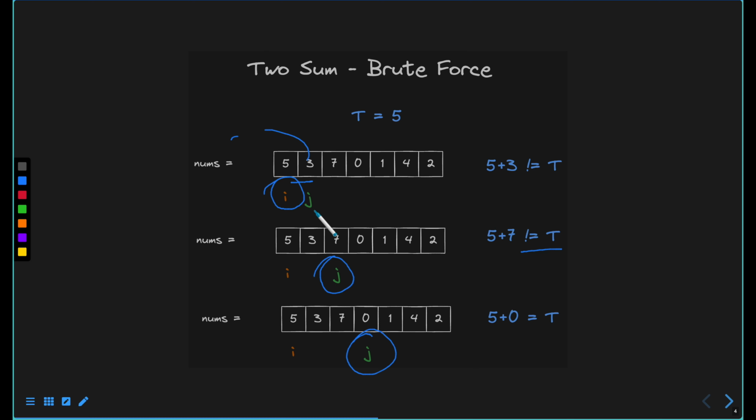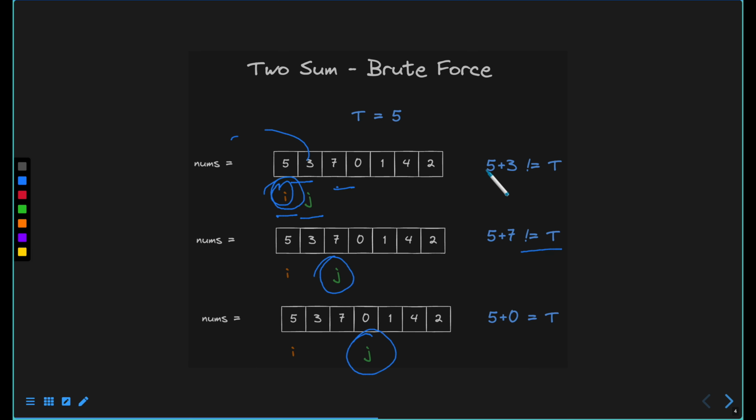Why? Because we loop from i to j. Suppose our target was 7 instead of 5, or 8, for example. In this case, i will eventually increase and we will find the answer. But now let's think about a number like 11.